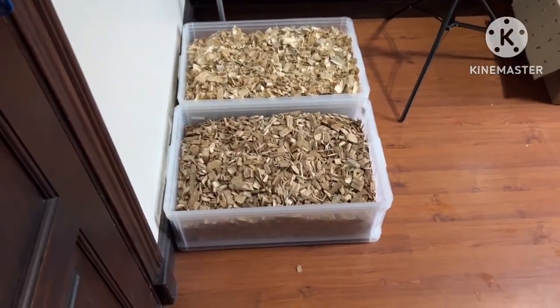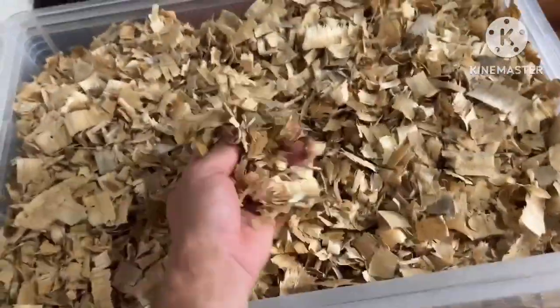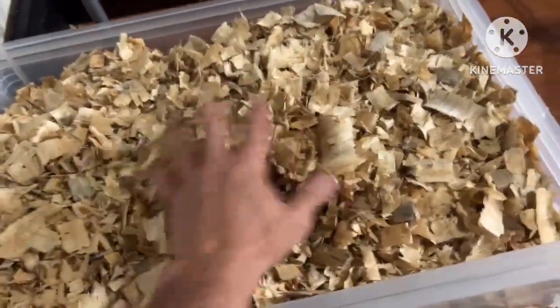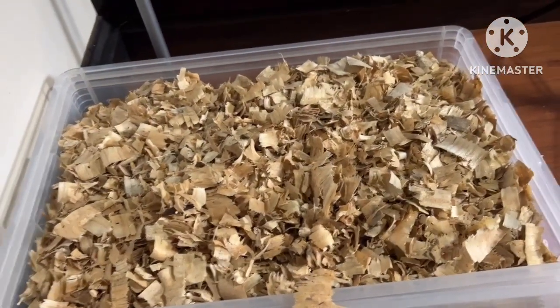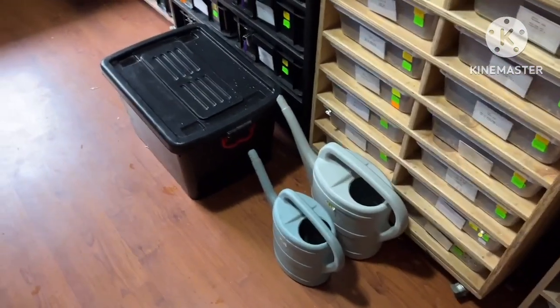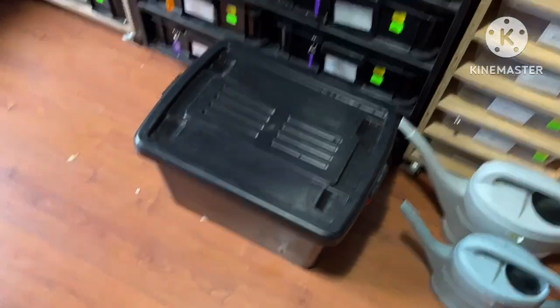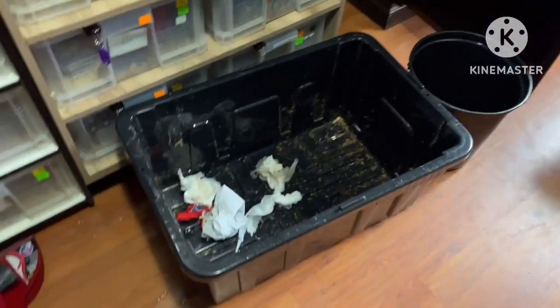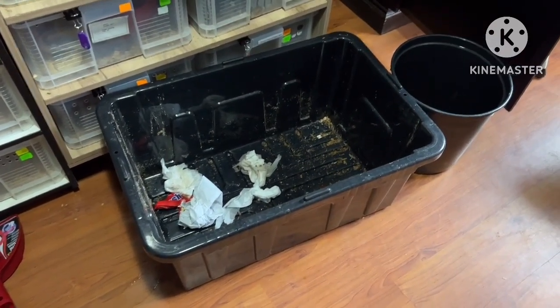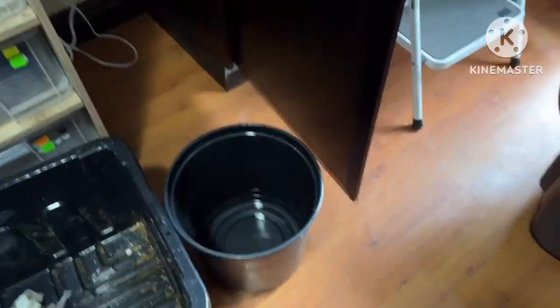First of all, I've got two big containers — one with wood chip going into my Dumeril's boa tanks, and one with very thickly chopped wood shavings. Over here are two water buckets filled with water. Here's my holding container for the snakes while I clean, a big container for all the trash and dirty substrates, a bucket for the dirty water, and a stepladder to reach my hatchling racks.